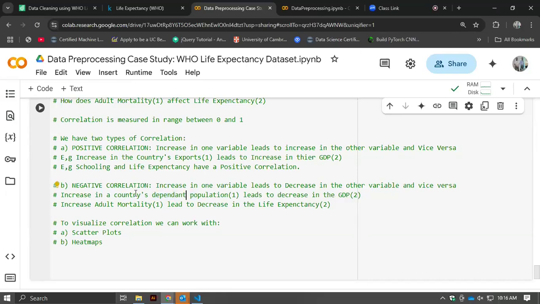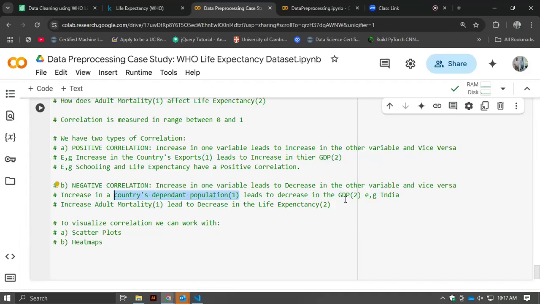If you have a country's dependent population being higher, then it is obvious that the GDP will be lower, because these people are not contributing to the economy of this country. Therefore, the GDP is lower. A good example is a country like India. They have a very huge population, and you're going to realize that in some areas, they have a very huge dependent population.